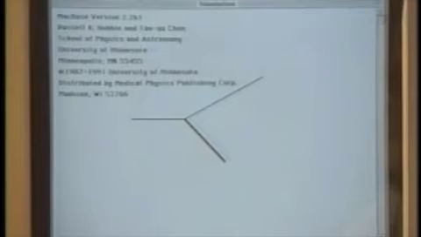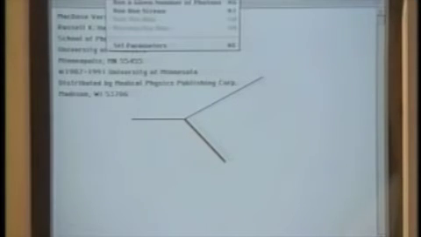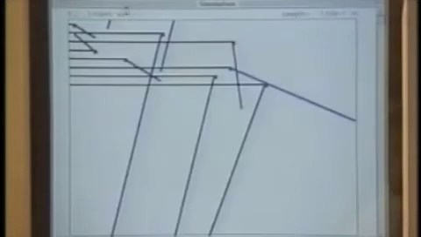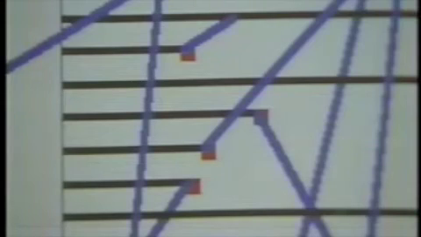I am now going to start MacDose running, and we will see the simulation of 25 photons. We are assuming that we have a parallel beam of photons coming in from the left. That is the same as saying that there is a photon point source very far away. MacDose also assumes that all of the photons have the same energy. In a real X-ray beam, there is, of course, a distribution of photon energies. MacDose generates a number at random to determine how each photon is going to interact in this water phantom.